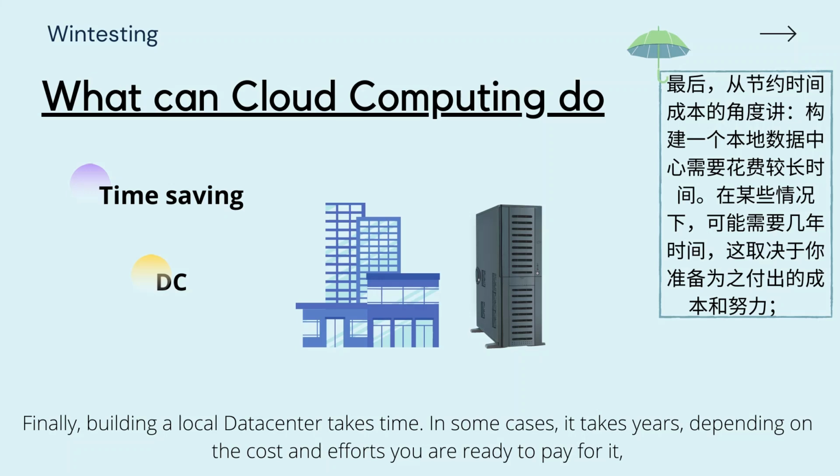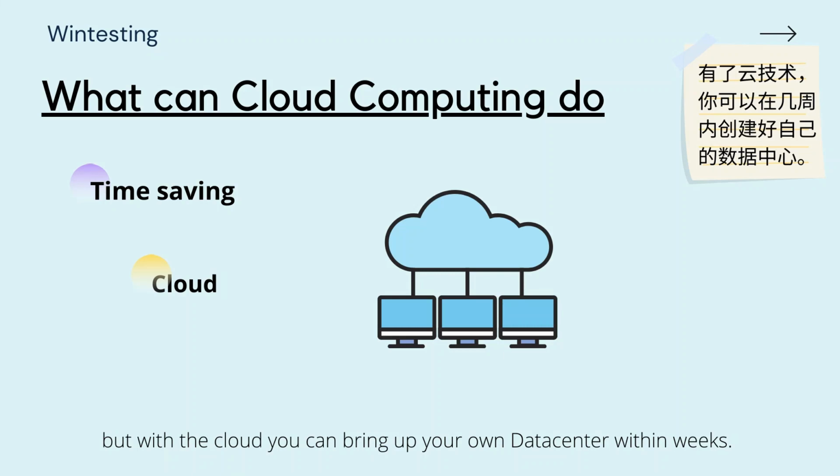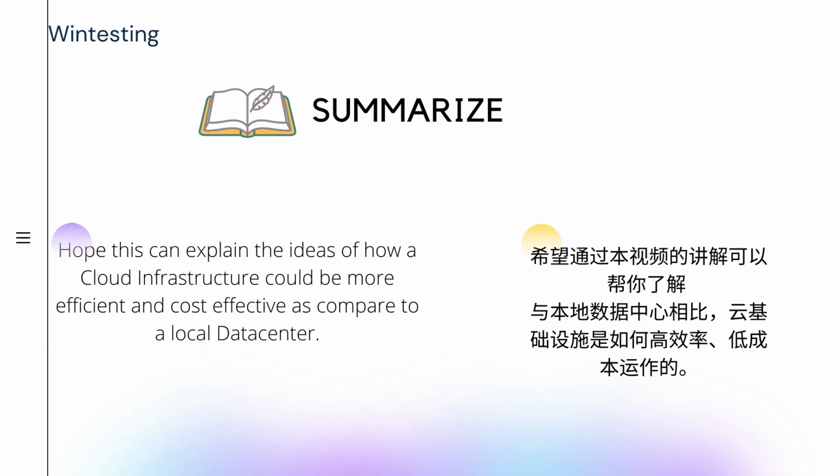Finally, building a local data center takes time. In some cases, it takes years depending on the cost and efforts you are ready to pay for it. But with the cloud, you can bring up your own data center within weeks. Hope this can explain the idea of how a cloud infrastructure could be more efficient and cost effective as compared to a local data center.